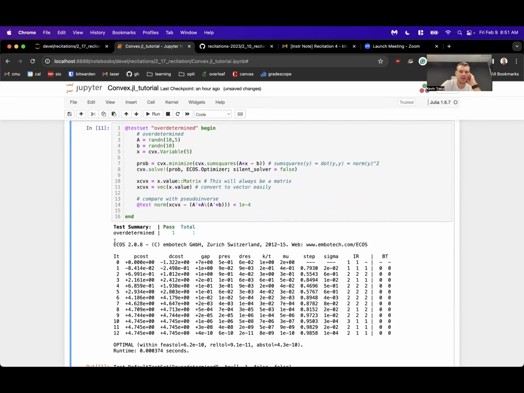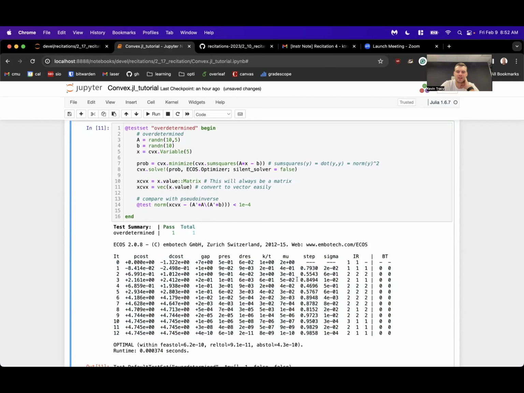And this is the output from ECOS, the solver itself. It's going through the iterations inside the solver until it reaches convergence criteria. The way to read these is very problem specific, but this is our primal cost, dual cost. These should be the same once we're optimal. So you notice how they start as different numbers and towards convergence, they become the same number. Gap, this is the duality gap. So how well is complementarity satisfied? So it starts out not satisfied at all, and then by the end of it, it's very close to machine precision.